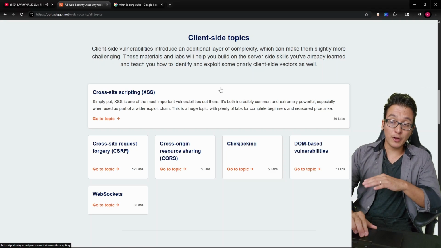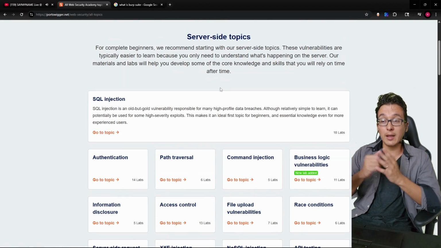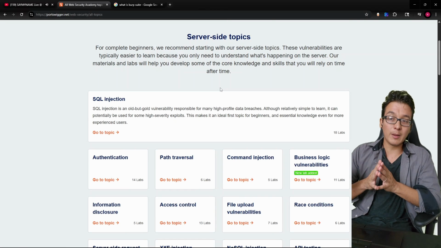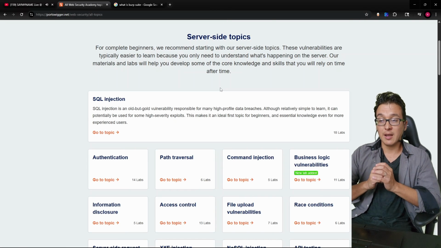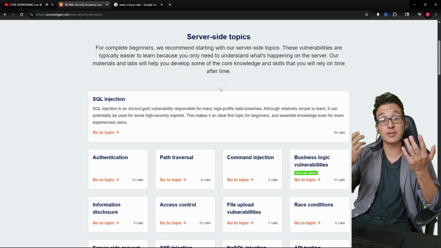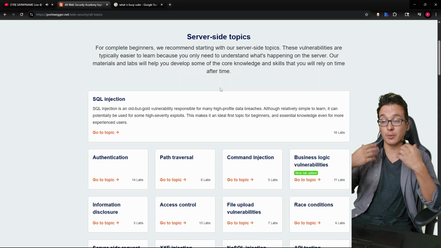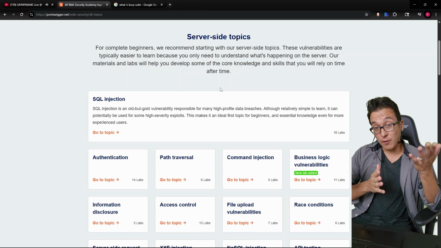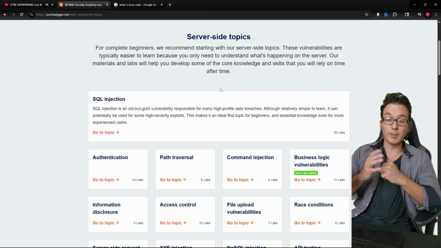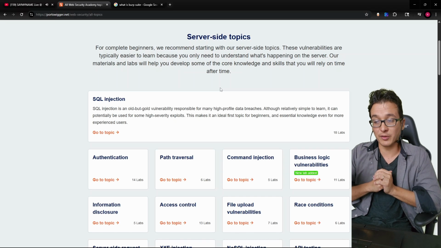Now, if you're a little bit fuzzy as to the difference between front end and back end, I would honestly recommend you go to a resource like TryHackMe before you come here, because if you don't understand how the client server model works, then a lot of the stuff may be too abstract for you to really get the full value out of it. But if you have a pretty solid understanding of the client server model and how front end, back end systems work, then this is an excellent resource for you to go ahead and dive right in.